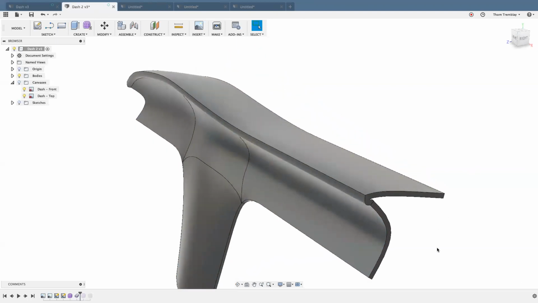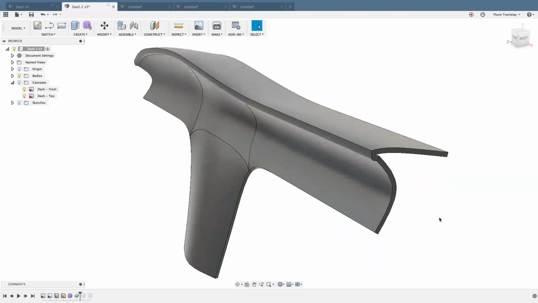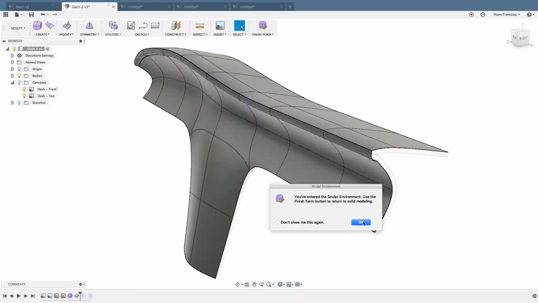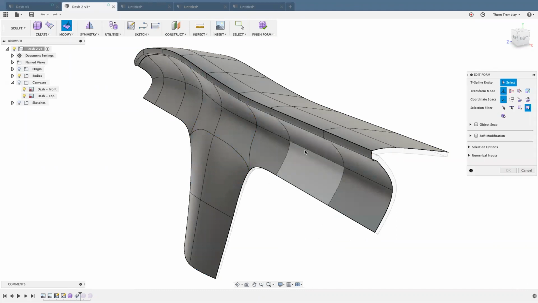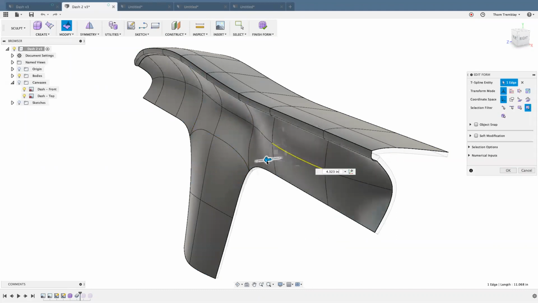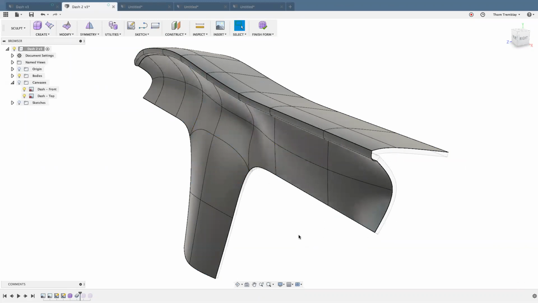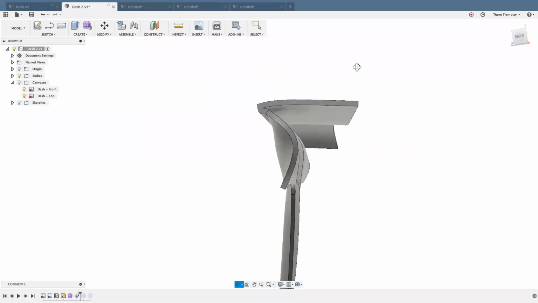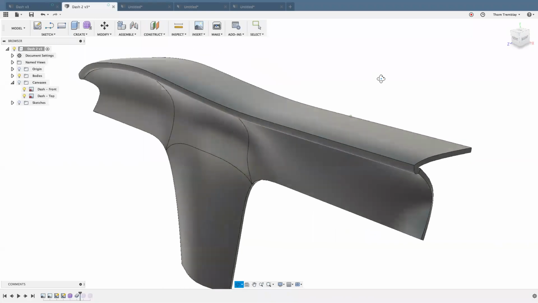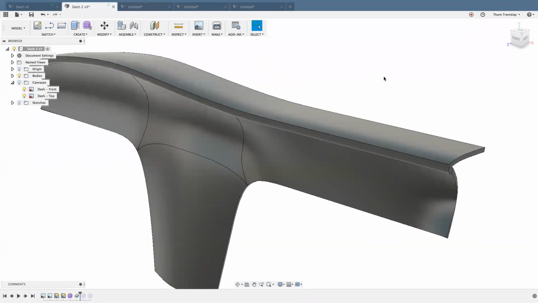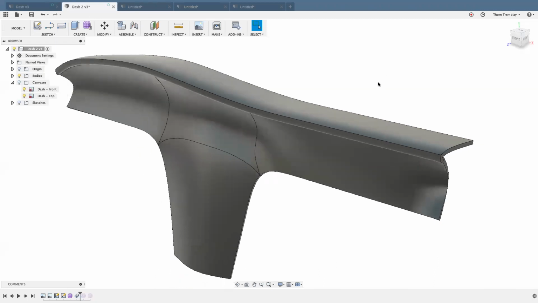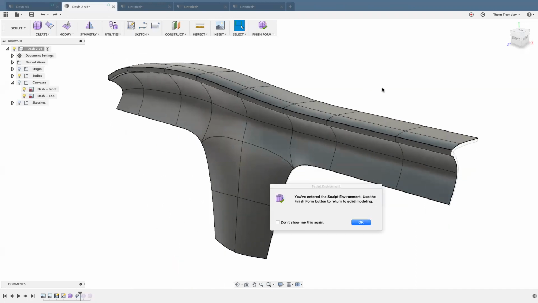The big difference is this. If you thicken in the Sculpt workspace, what you're essentially creating is an A side and a B side that can be edited separately. Thickening in this workspace, I've got my model. It's pretty much what I like, but maybe I want to make a change. When I go back to the form and maybe bring this edge forward, we'll just make it obvious, and say okay. When I return to the model workspace, the solid model will be updated to take on that shape. If I had done that thicken in the Sculpt workspace and moved that forward edge, the back edge would still be curved back. Let me undo some of these changes and undo my thicken.